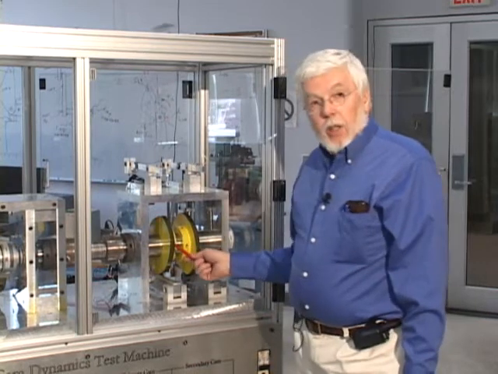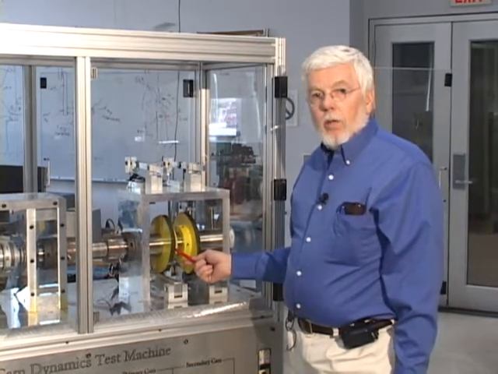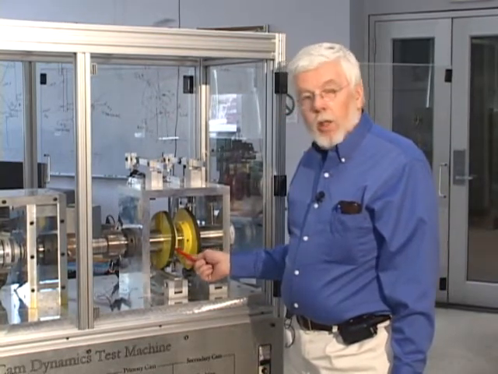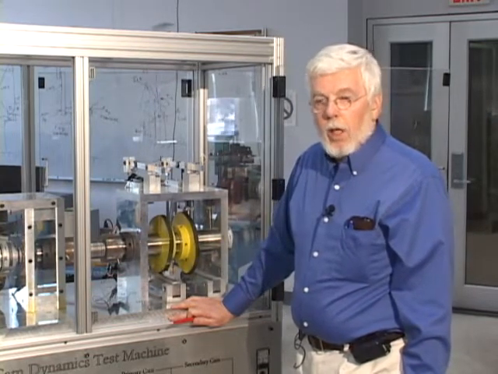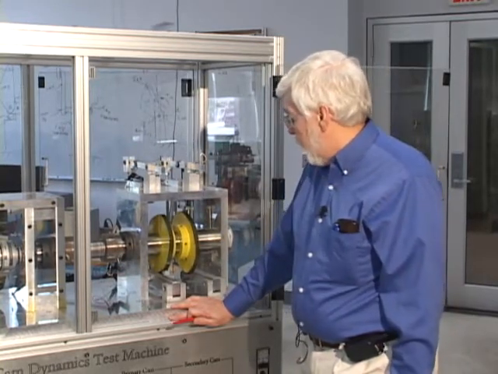The first rise is a 4-5-6-7 polynomial. You can read about that in Chapter 9 of your Design and Machinery book if you're not familiar with that terminology. The second motion is a fall, and that's a 3-4-5 polynomial. The next rise motion is a modified trapezoid, and the final fall motion is a modified sine. And we'll see those on the traces of the analyzer in a few minutes.